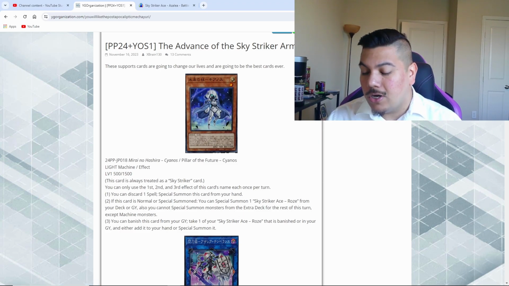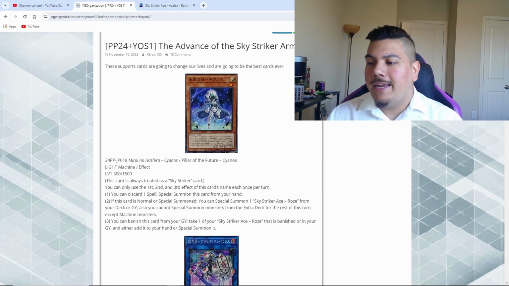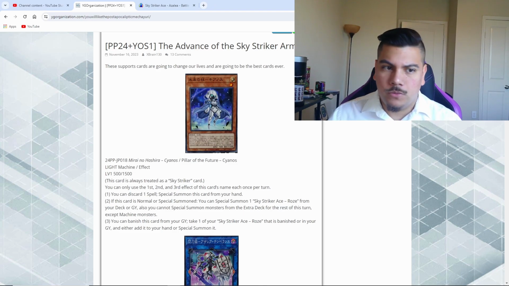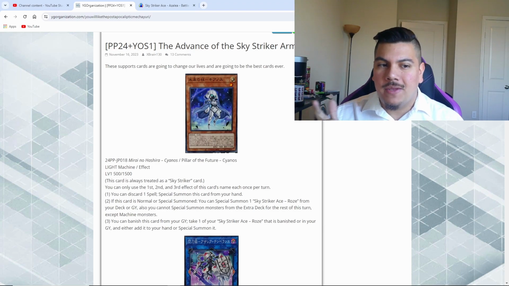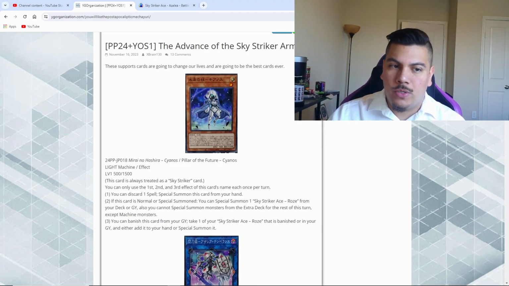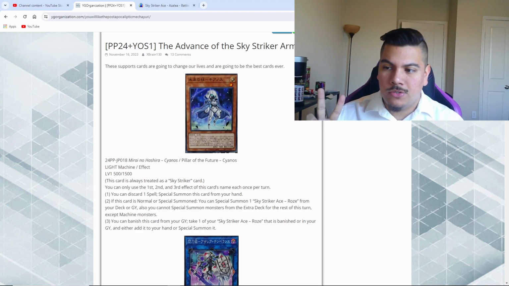Great, so the third effect: you can banish this card from your graveyard, take 1 of your Sky Striker Ace Rose that is banished or in your graveyard, and either add it to your hand or special summon it. Okay, so it makes Rose less bad because you can just bring it back with this one. I'm just trying to figure out essentially what are the benefits of running this over a second Rose.